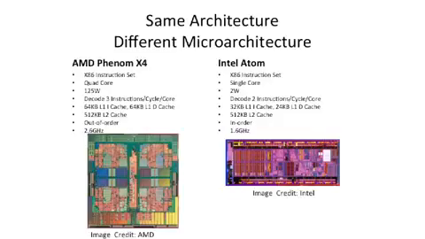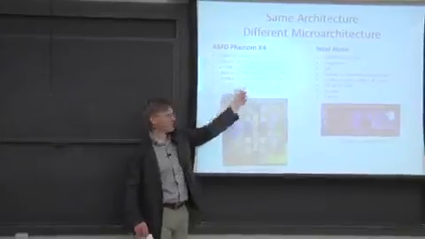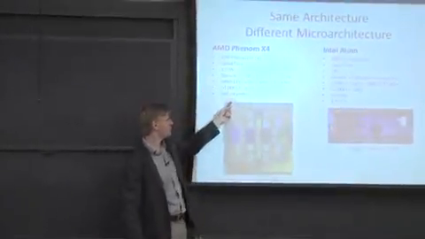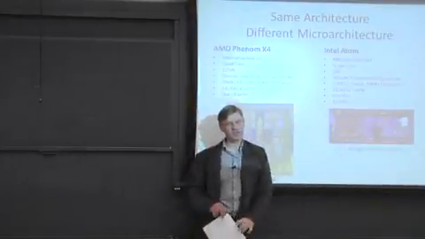This one can decode 3 instructions. This one can decode 2 instructions, so it's a microarchitecture difference. This one has 64 kilobyte L1 cache. This one has a 32 kilobyte L1 iCache. Very different cache sizes, even though they're implementing the same architecture, or big A architecture. Strangely enough, they have the same L2 size. You know, things happen. This one's out of order versus in order, and clock speeds are very different.